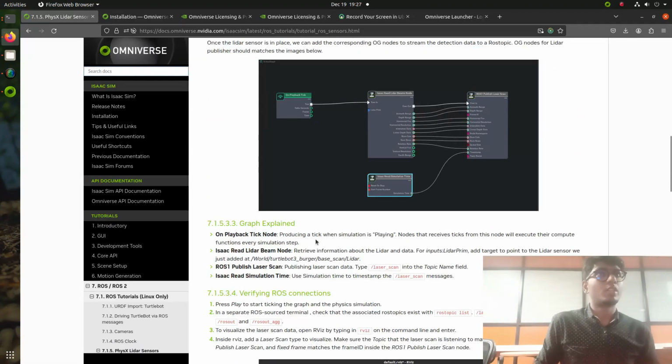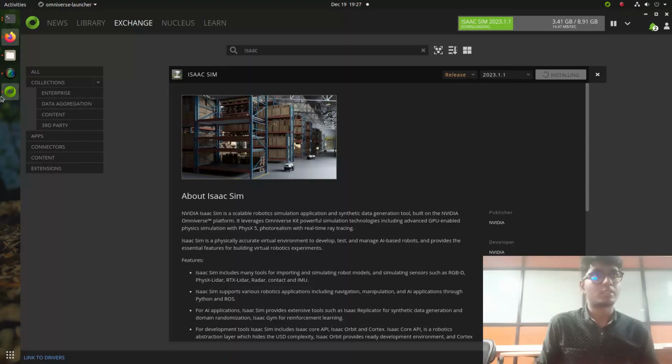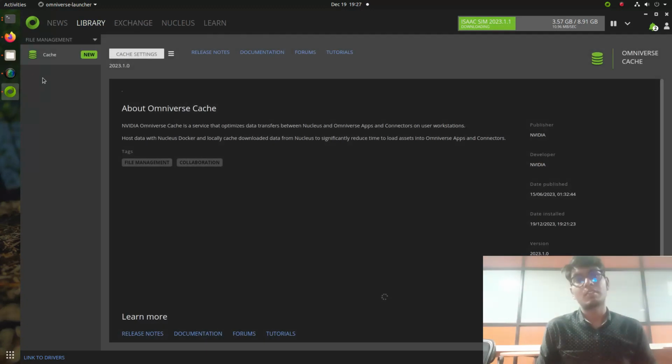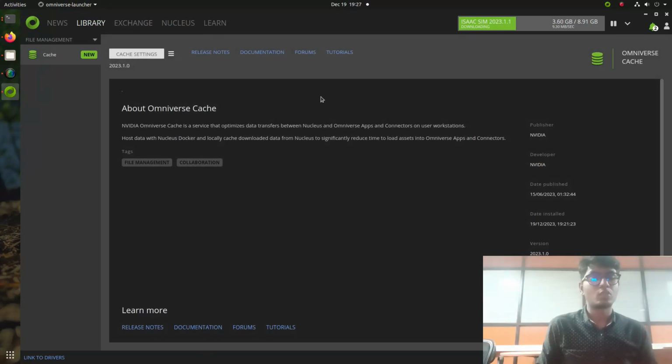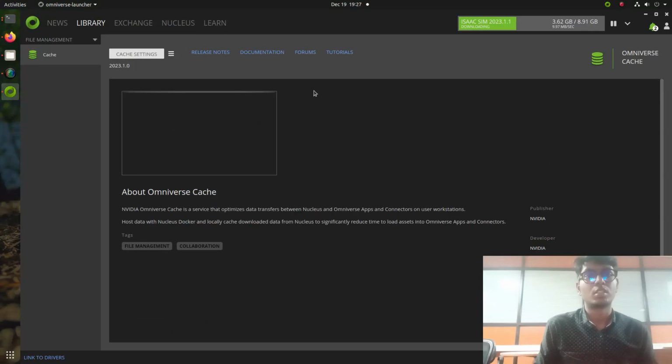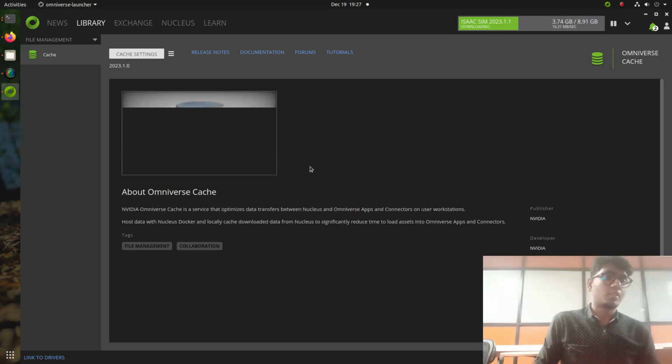Now it's downloading. After downloading we need to launch Omniverse. It's around 8 GB. Okay, after launching we can see it in the library, and we need to launch it, and the source files will be available in the opt directory. You can navigate to the directory and launch your ROS bridge to communicate between your ROS and Omniverse, to transmit ROS data to Omniverse. Okay, thank you.